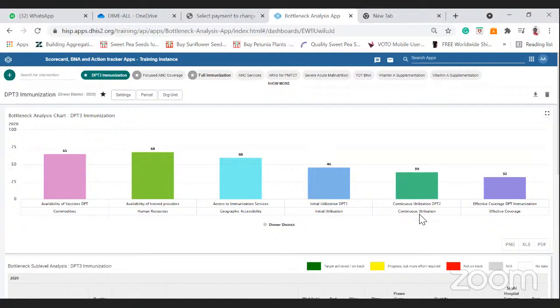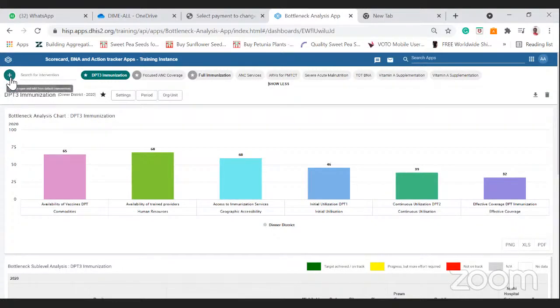So in terms of the app now, as it loads, you get access to the multiple interventions here on top. If there are a number of bottleneck analysis interventions already configured, you'll have them accessed at the top here. If there are more, you have the option to show more. And if you have access to add an intervention, there's a button here to add a new intervention.